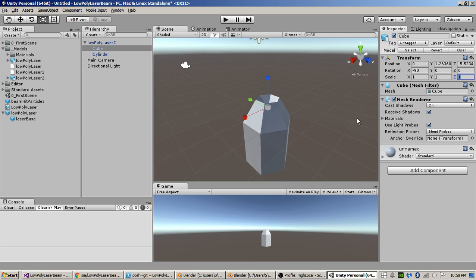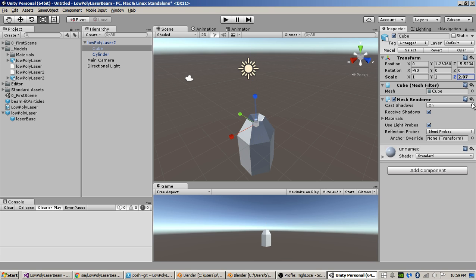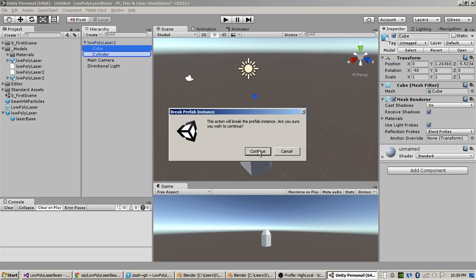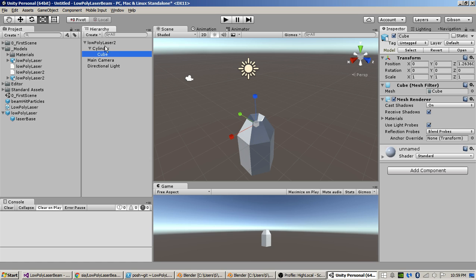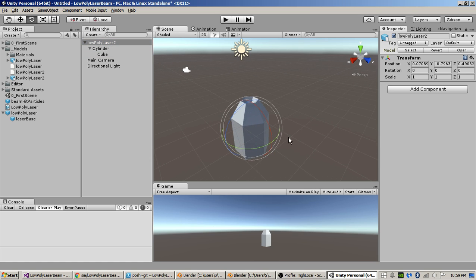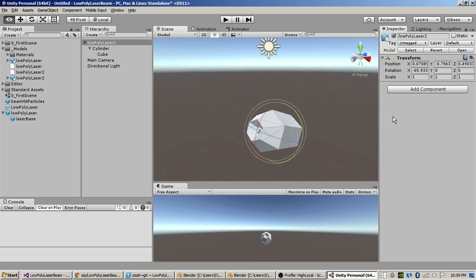You'll see that it kind of works. So let's just make the Z go up, right? I'm going to come over here and click Z, and it totally works for that laser kind of effect, you can see in both views. But this thing has to be a child of the base, so they rotate together. It'll say something about prefab connections, but we haven't even made a prefab. It's just talking about the model here, so that doesn't matter. Then you can rotate the entire container and make sure it's facing the way you want. And now you can see the little bullet that's still in there.